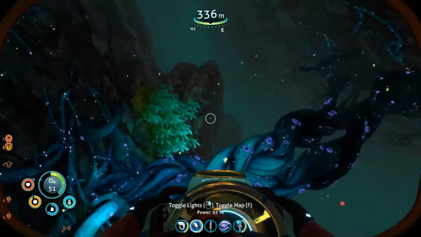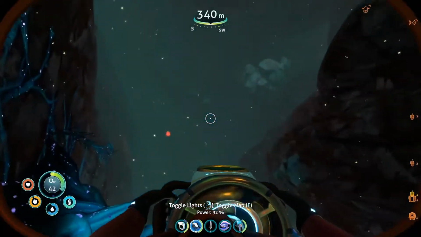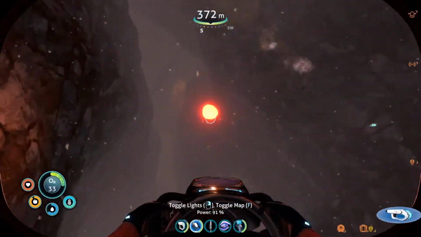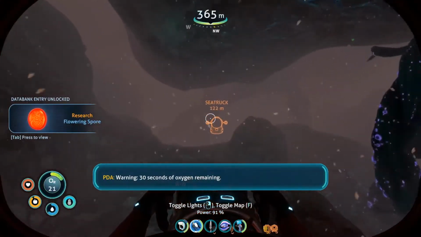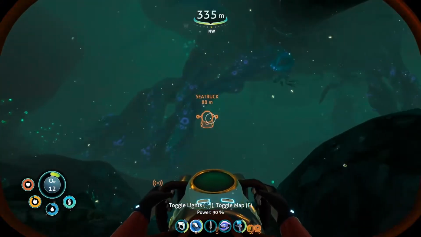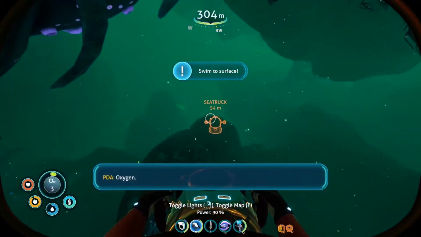I'm also getting quite deep underground here. I think they're starting to get lava-like. I'm going for this thing, whatever it is. Glowing spore. Warning. 30 seconds of oxygen remaining. Yep, we're out of here. I don't think it's actually 30 seconds. I don't know if I'm going to make it back. Oxygen. Might have been a mistake diving down here.